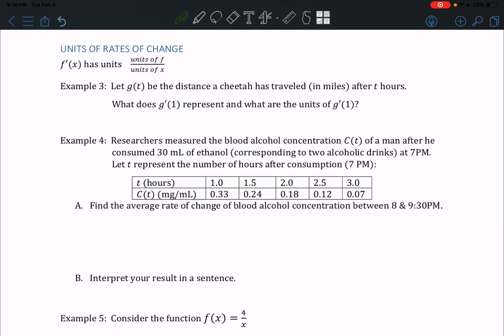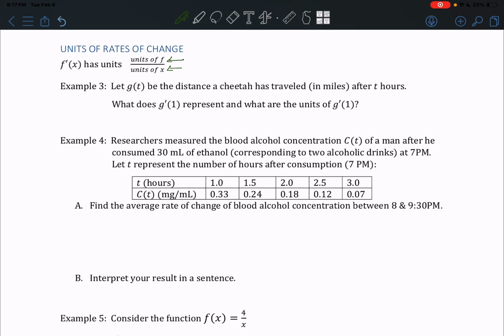Units of rate of change here. A lot of times we're working with actual questions in science, and we're going to have to deal with limits or derivatives. We're going to have to deal with units, and the derivative has units equal to the unit of the original function over the unit of x. Okay, because it is a rate of change, right? Rate of change is like, say, miles per hour, right? That's the rate of change. Meters per second, right? That's the rate of change.